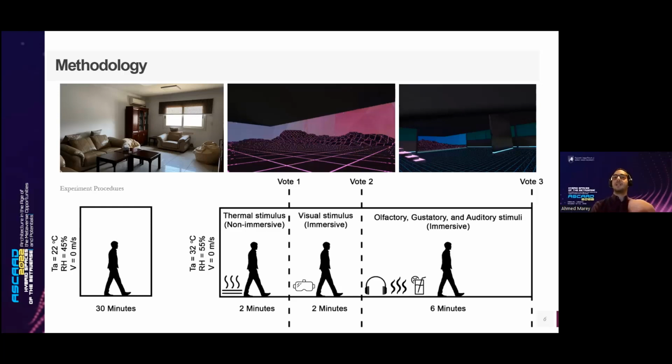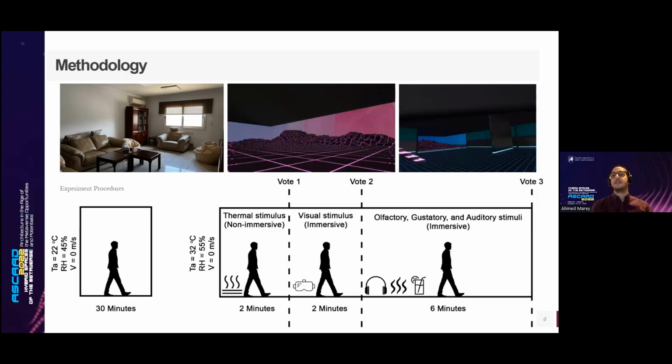For the last question, the gustatory was ranked first. Basically, in the third vote, right around here, we introduced the rest of the sensations, like the olfactory in the sense of smell, the gustatory in the sense of taste, and so on, and the auditory as well. So the choice of the stimuli was based on previous research.